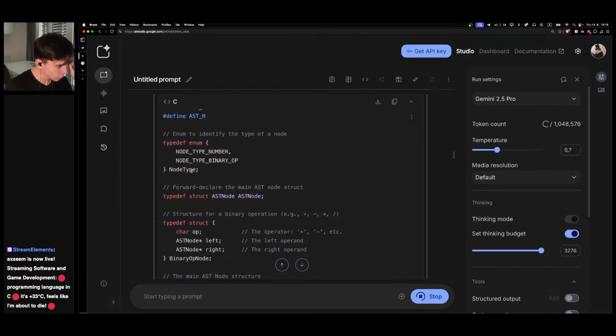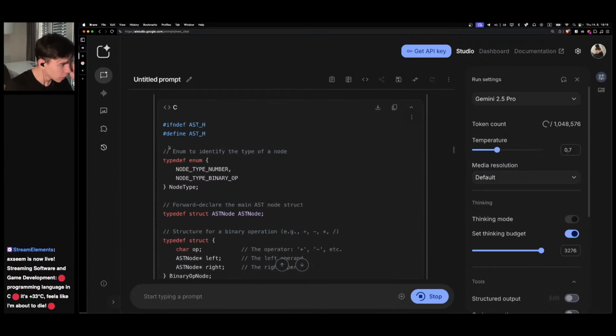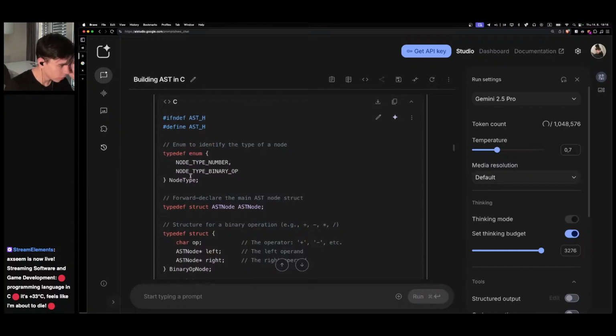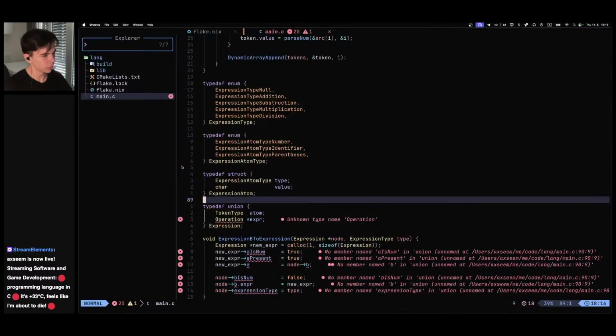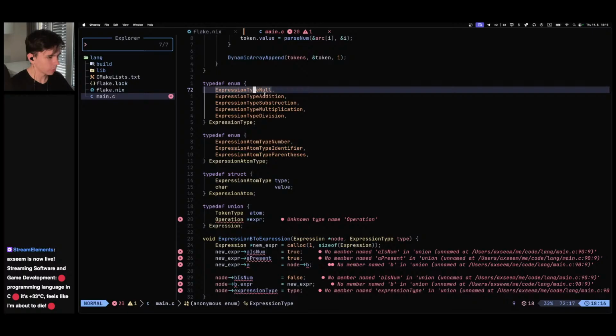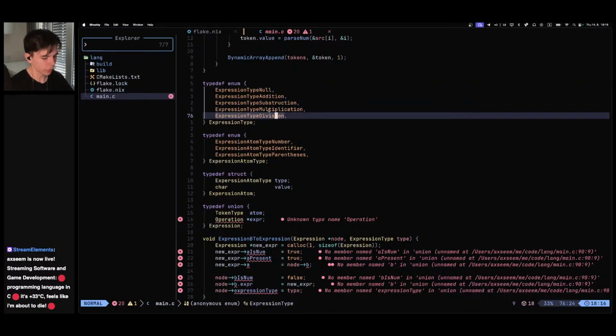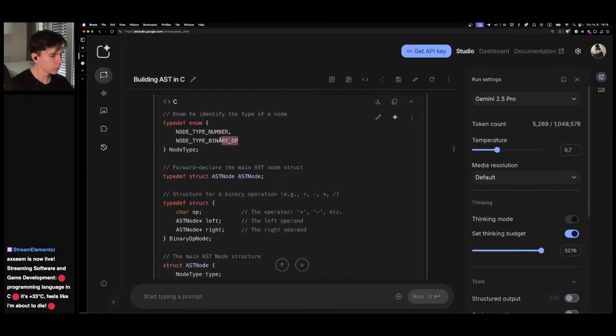Let's see. Node type. Num to identify the type of a node. Number, binary operation. Expression type. So they have it that way, right? And why is it binary operation?